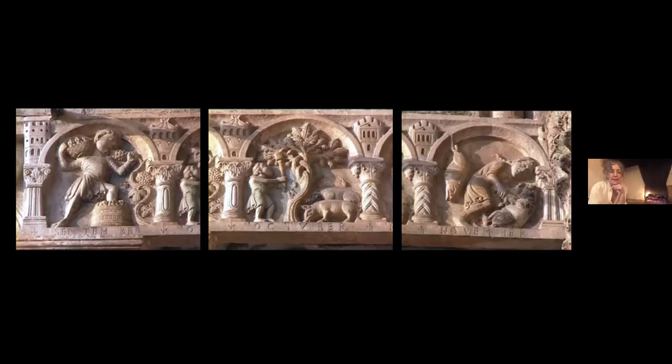Next month is October. This man is making sure the wild pigs have enough to eat — this is a gorgeous composition. This huge oak tree separates the composition in half. It's not realistically proportioned — look at that gorgeous woven, braided trunk of the tree and the enormous oak leaves. One leaf is as big as that guy's arm. The point is not to be realistic; the point is to show this guy banging an oak tree to make acorns fall to the ground so the pigs eat them. And the reason he's doing that is because the next month — November — he's going to make some salami. Our grandfathers and great-grandfathers were killing a hog in the fall and putting it away so you'd have salami and prosciutto to eat all year.